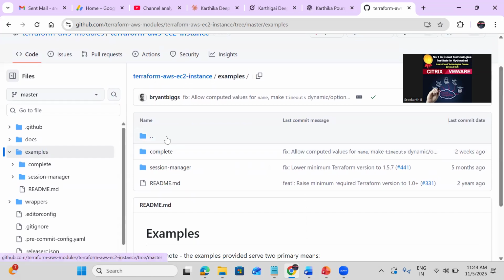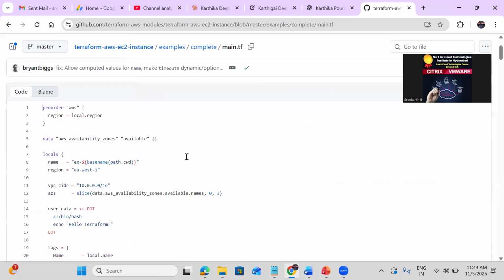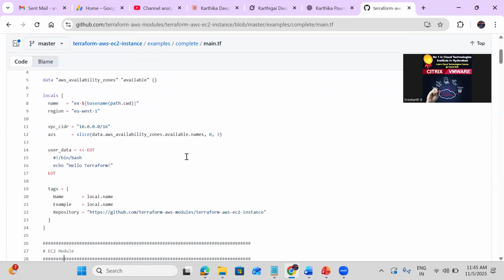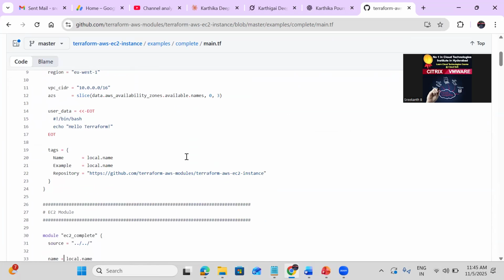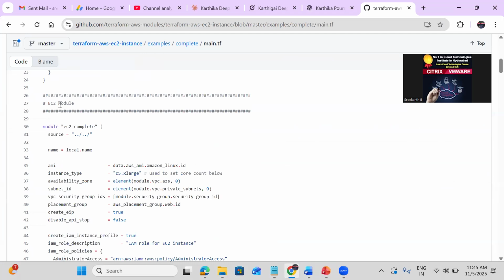Okay. So here, if I go for the complete module, the complete EC2, then in the main.tf we have some of that. Provider also, one of the best practices, you can keep that in provider.tf module, and locals. So now here, which module are we using? EC2 complete is the module name. What is the source?